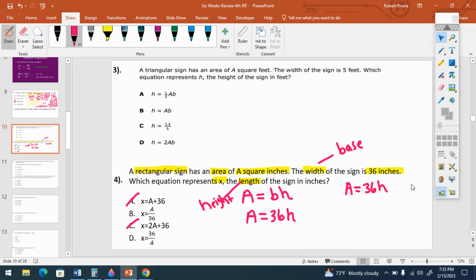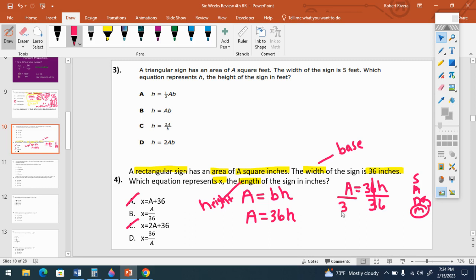Well, we do the inverse. SAMT comes into the picture, guys. Okay? We're trying to leave h by itself because that's what they're asking for. So whatever they're asking for needs to be by itself. So to get rid of this, which is a multiplication problem, I'm going to do the inverse. The inverse is to divide. So divide by 36. This cancels.